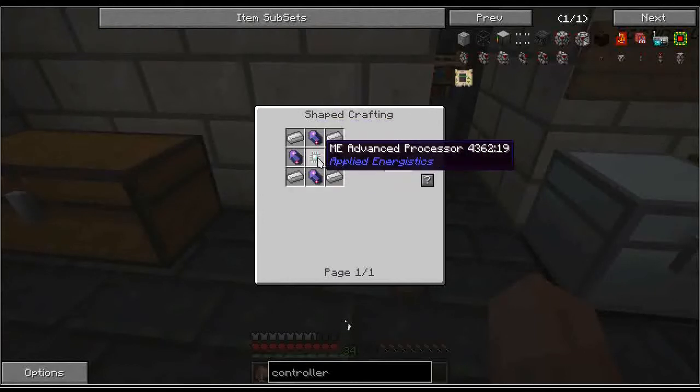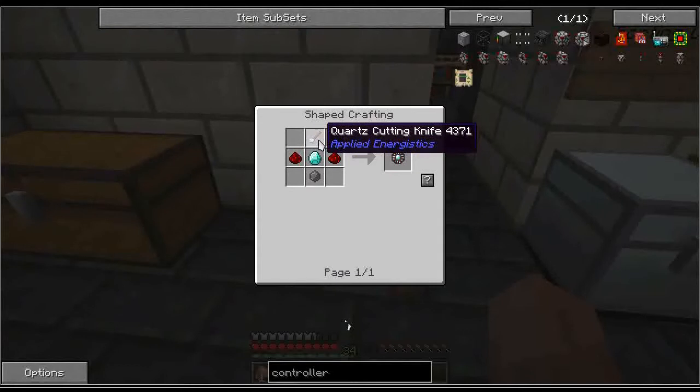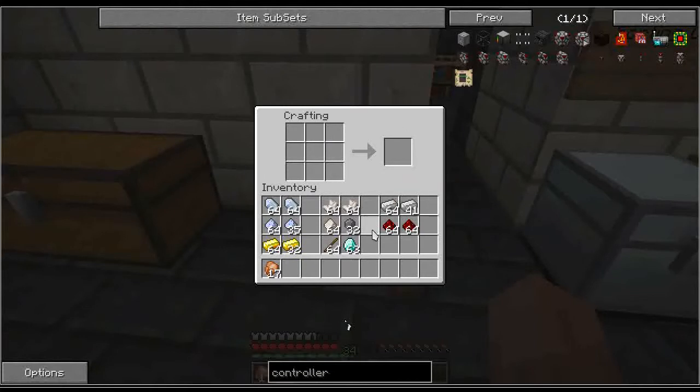And to build processors, we're actually going to have to build processor assemblies, which you then fire up in a furnace. So, to get processors, we get these processor assemblies, and we need a quartz cutting knife. A quartz cutting knife is 2 sticks, and you can use either kind of quartz, but I use nether quartz wherever I can because I have tons of nether quartz and I don't have very much Certus quartz. Nether quartz just seems to be very easy to find in the nether.